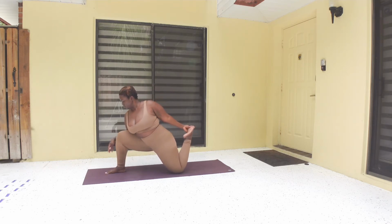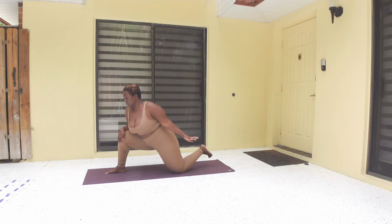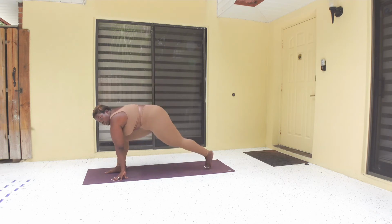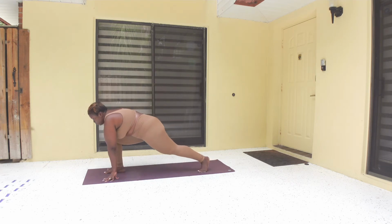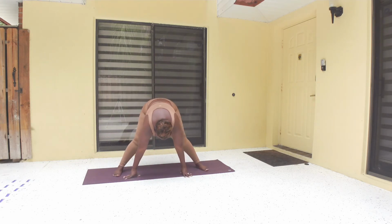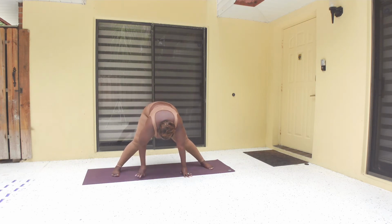You can either put your right hand on the floor or on your knee for support. Gaze forward. Release that left foot, both palms on the floor, and extend that back leg. Adjust as needed. Runner's lunge. With legs open, walk both hands in the middle, forward fold at the waist. Make sure you're not sinking in.